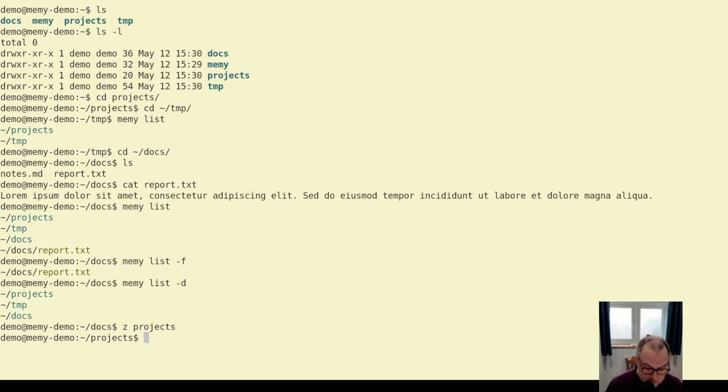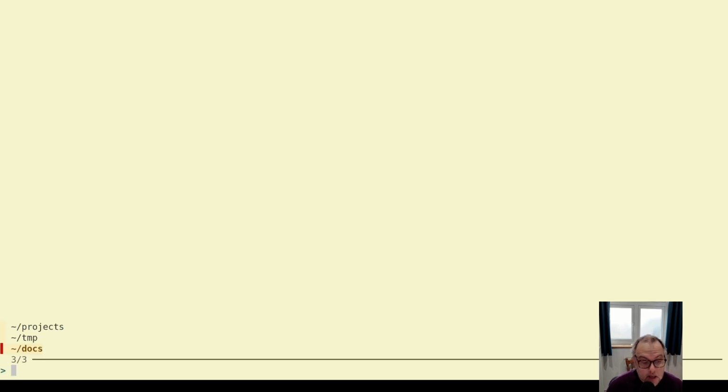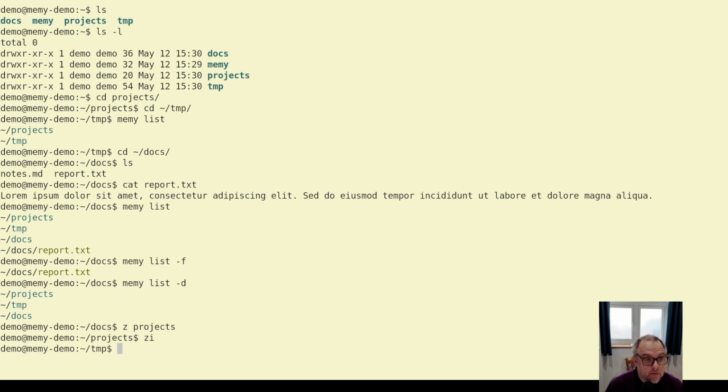I've also added an additional alias or command called zi. If I type that, you'll see that it opens up a list of all of the, in this particular case, directories in the memy database. And again, I can switch back and forth between them. This is actually opened in fzf, an interactive selector tool. So if I type temp, you'll see it starts to filter down the list. I can go back again. I can find all the things with P in it. So let's say that I want to switch to the temp directory. So I'll select temp, and you'll now see it's changed to the temp directory.